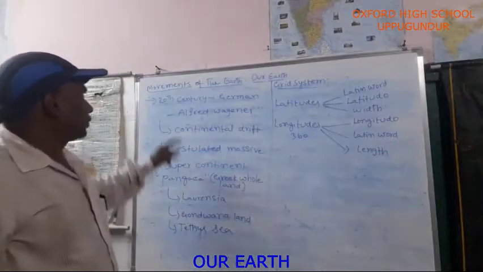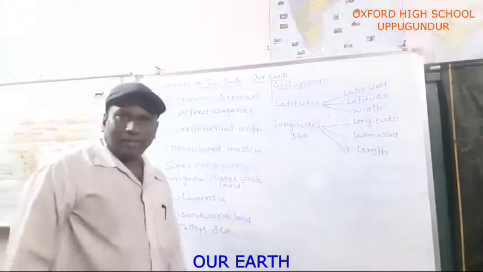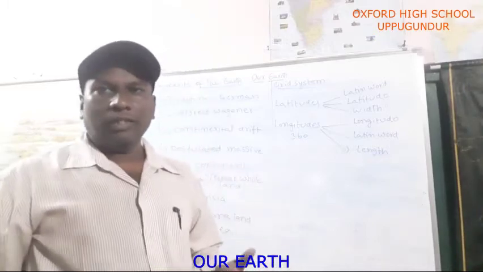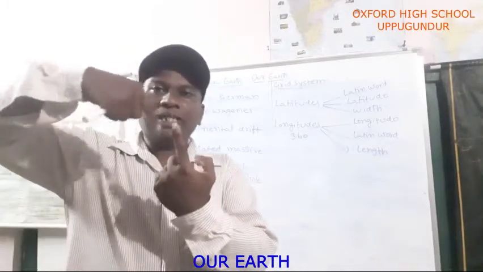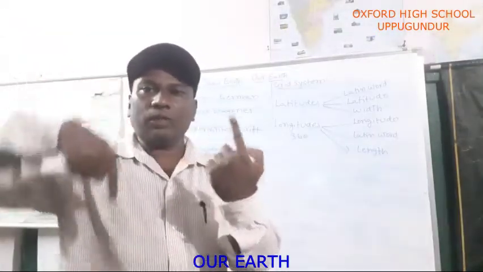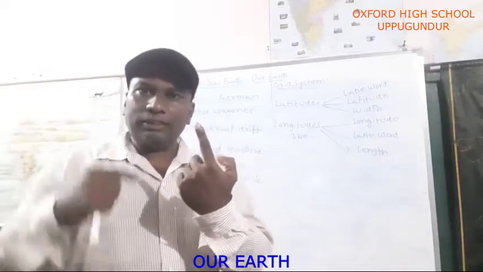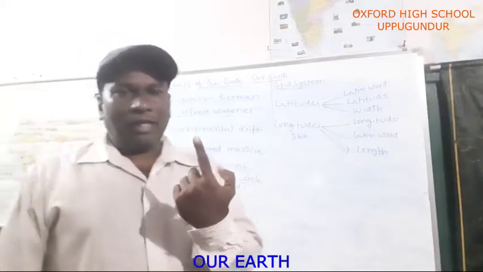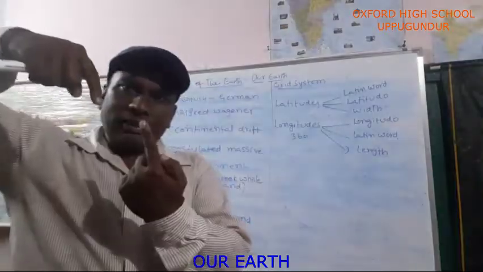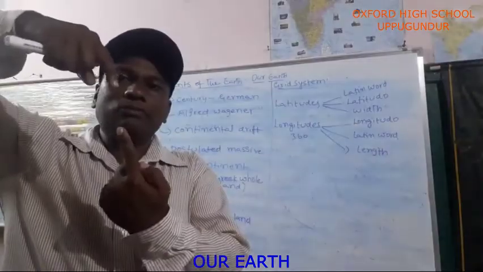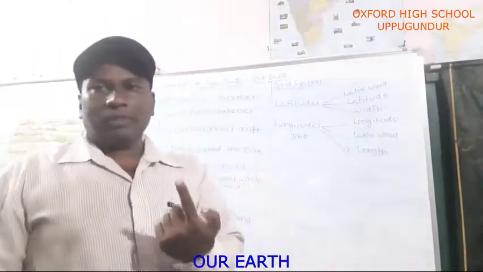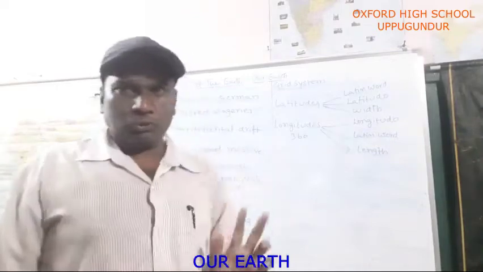Now I am going to explain about movements of the earth. You know very well regarding rotation and revolution. Earth moving around its own axis is called rotation. Due to the rotation, day and nights are forming. Earth is rotating on its own axis, and at the same time Earth is moving around the sun. That is called revolution. Seasons are forming due to the revolution.